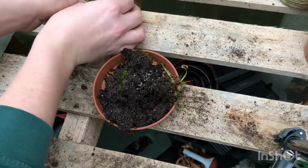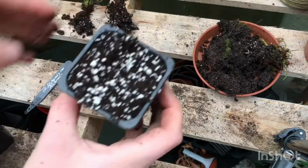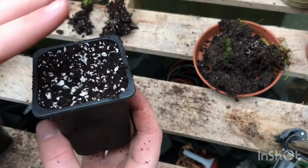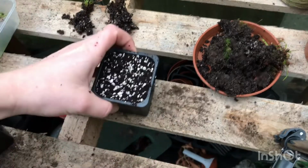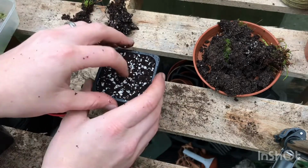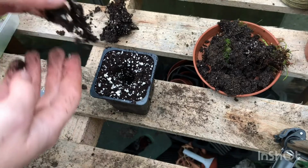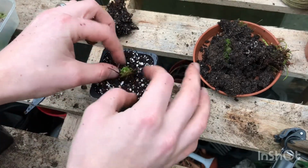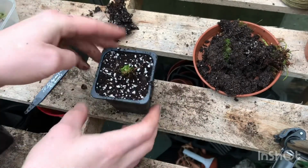So I'm just going to pop those to one side and grab the pots quickly so that I can pot those up straight away. Right, so I wouldn't ordinarily fill pots all the way up to the top, because you do want that space there to water them, but because I bottom water these, I'd like it right to the top as well, because the soil is going to slowly fall as time goes on, so it will compact a bit further down. So I filled them right up to the top. Just going to make a hole and get the roots in nice and deep, just so that they can have the best contact with a majority of what water is available in the soil.